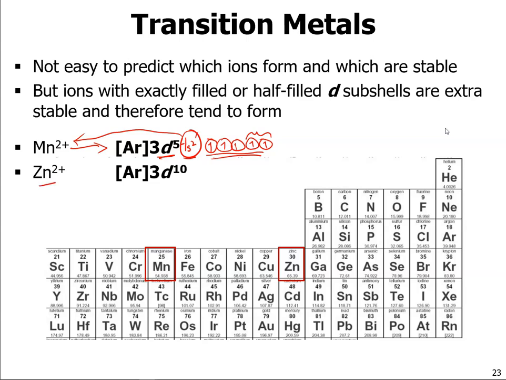Zinc is another one that likes to have the +2 because we also have that 4s2 orbital. These are going to leave, and that is going to give us a +2 charge. And here we have 1, 2, 3, 4, 5 orbitals, and we have 10 electrons. So we have an up, up, up, up, up. There's 5. And then we have the opposite electrons in the other orientation. So that gives us 10.